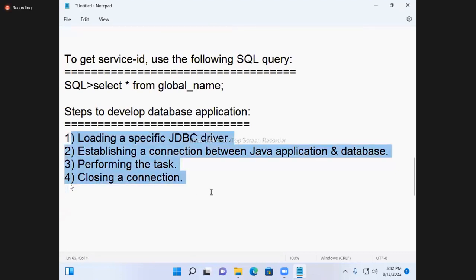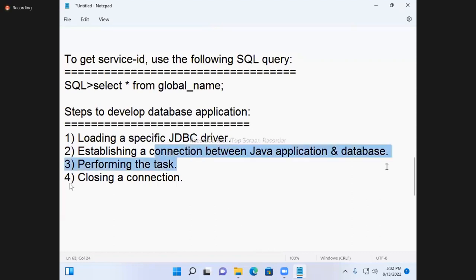But if you want to write all these, you cannot write your own logic. You must depend on a library. Without a library, it is not possible. Suppose it is a factorial program, Armstrong number, strong number, perfect number, prime number, that type of programs you can write. But for loading a specific JDBC driver, what logic will you write? You have to use the library only. No other option. For loading a driver, which method is required? The method in which class? That class in which package? You should know, then only can you write.